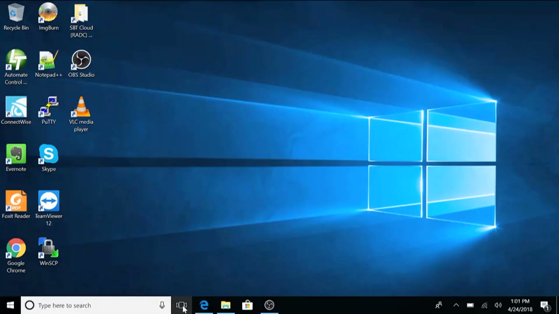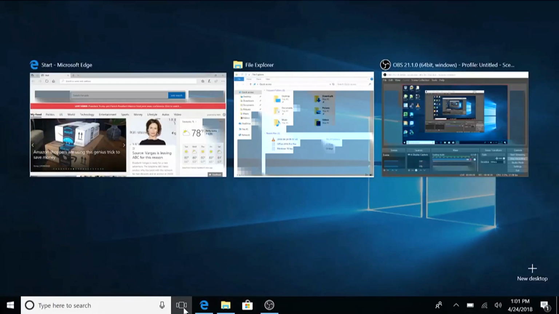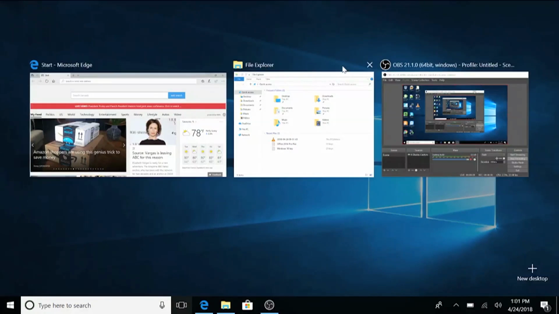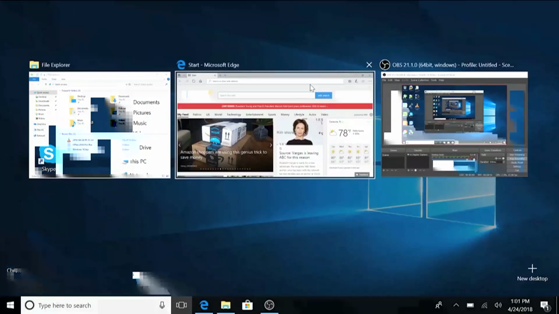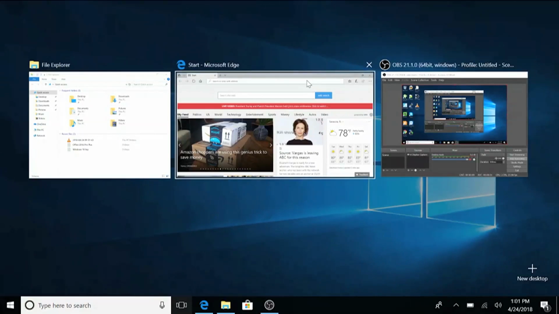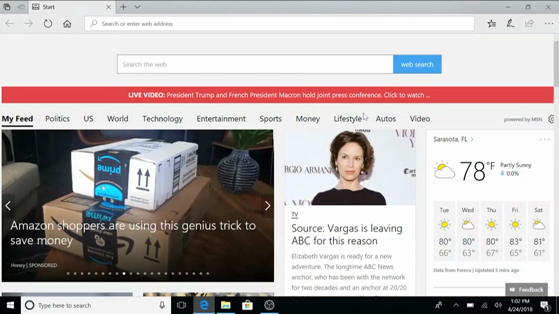If you're using multiple monitors or you have multiple applications open, let's say you have 5, 6, 7 programs open and you have 2, maybe 3 monitors and you're not sure where stuff is, this little task view here, if you push it, will actually pull your windows up quickly in these small little squares. And then when you find the one you want, you just select it and then it basically brings it to focus. And let's say you want to switch again, you can press it and then I can go grab Edge just like that and bring that to focus. So it's a quick way to navigate. It's a cool little tool as well.